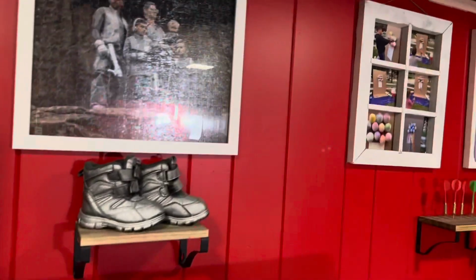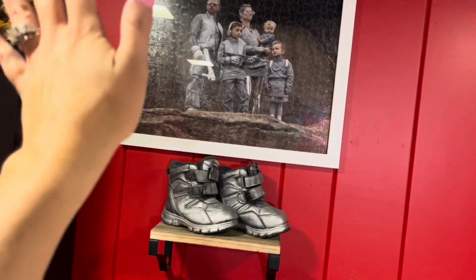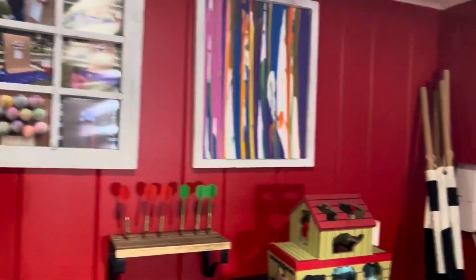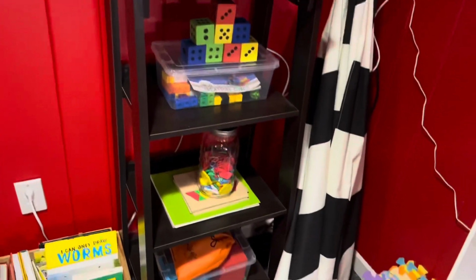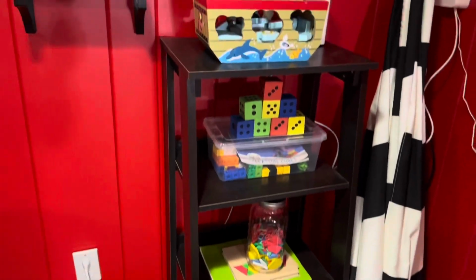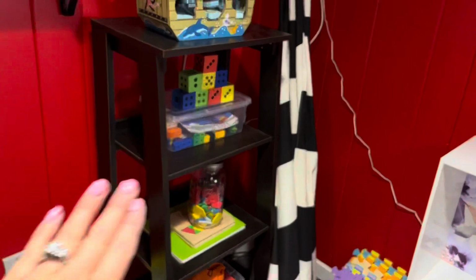And then on our walls, we have some memorabilia from some of our family activities. We hang them up as we go through those activities, so it's like memories of those special events. And then over here, just some extra books down here. If you can't tell, I have a lot of books and I'm running out of space. Just some extra things that I don't want strewn all across the floor, even though that has happened and does happen. Just some things that I would like to stay together.